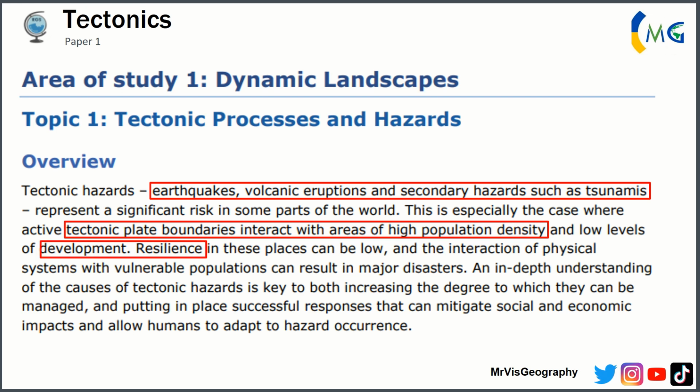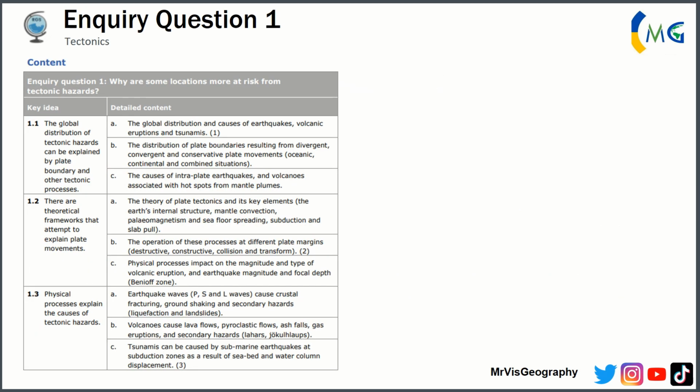We then, in inquiry question 2, have a look at the link between development, resilience, and the impact of these hazards. We focus on the concept of disasters as different to the concept of natural hazards. A natural hazard is an event that puts people at risk. A disaster occurs because people aren't resilient, haven't been given the capabilities to deal with it, and therefore are more vulnerable. That's the key concept of inquiry question 2. In question 3, we have a look at management: what can we do to reduce the risk of disasters and therefore reduce the economic and social impact it has on society?